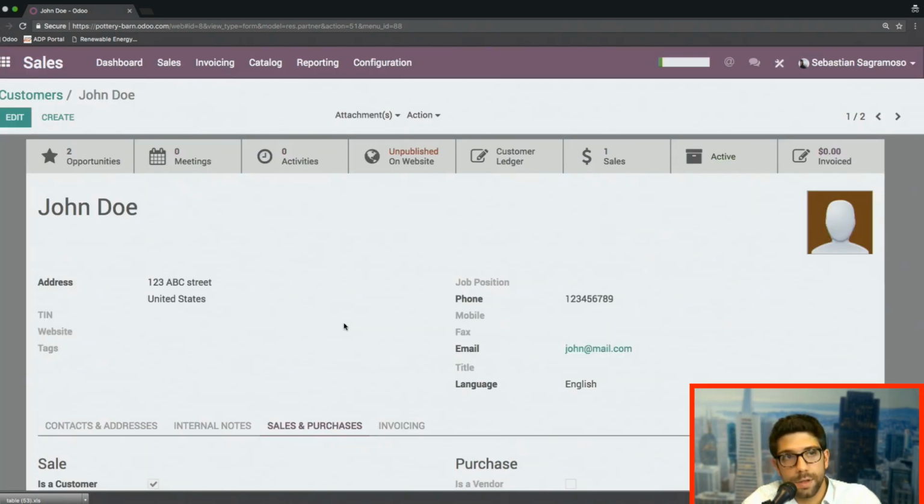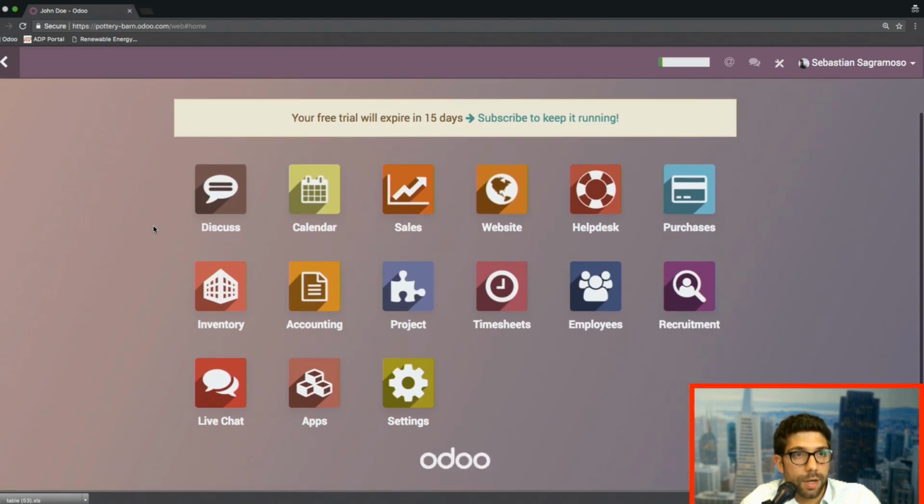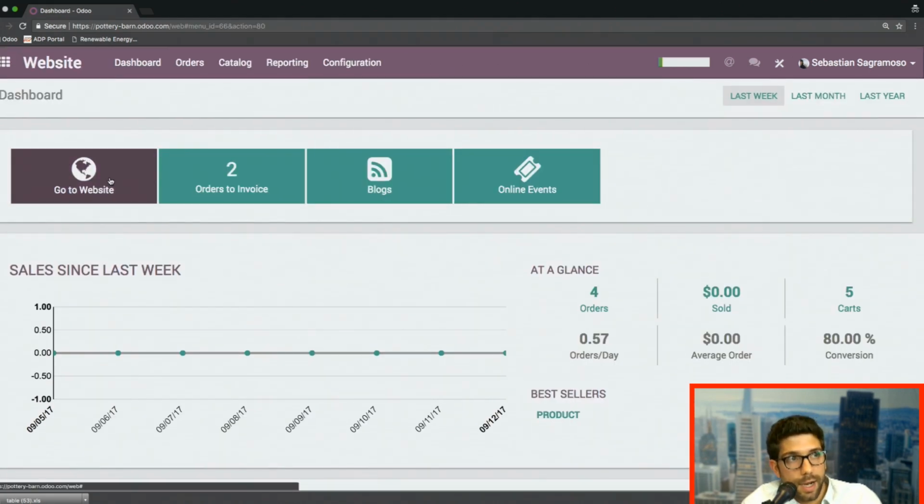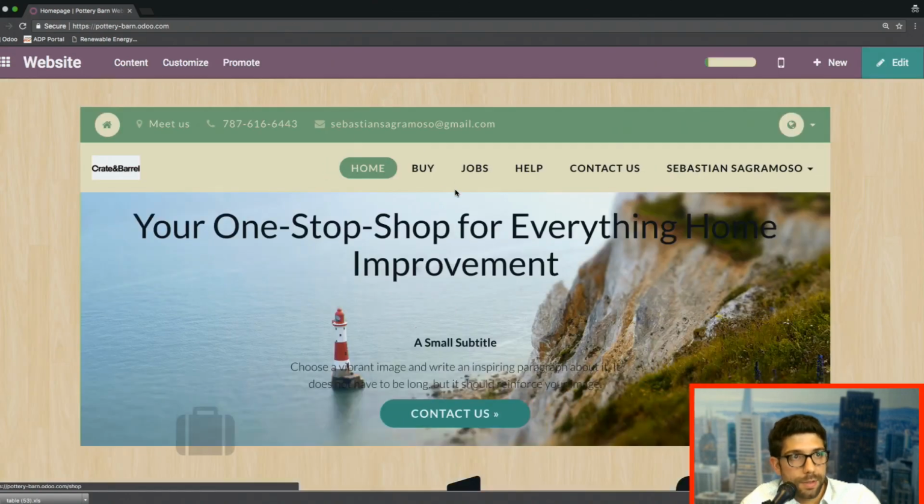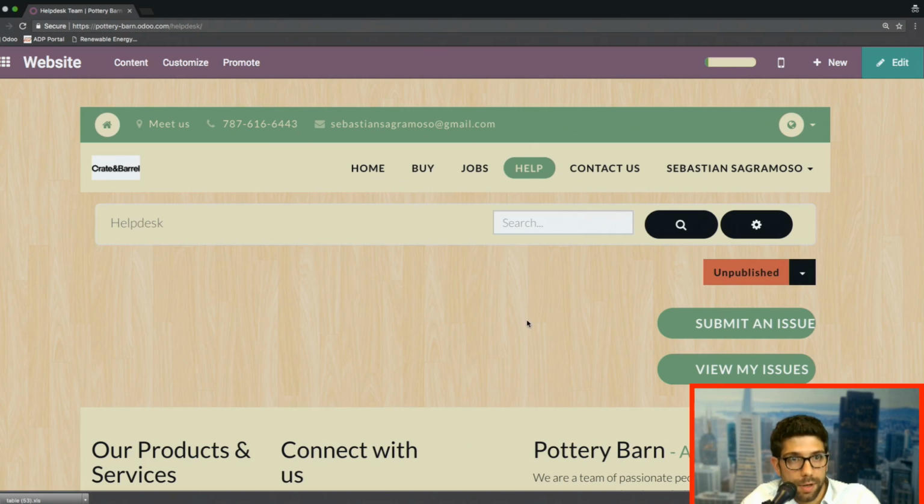Cool. Something else to note, now this depends on how you have this organized in your company, but we do have an events page in Odoo. If I jump to my main apps page here, I have recruitment. I also have other features like live chat, which will be included automatically in my website. These are links that I did not look at right now because I don't want to go into the details, but my help tickets can be populated right here automatically. I can create fields for people to submit, jobs board, and events as well.